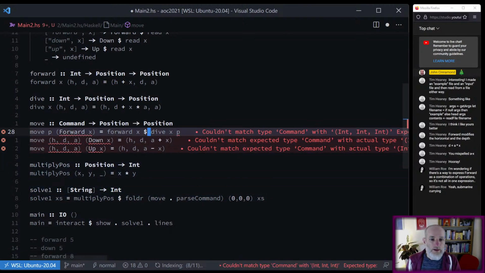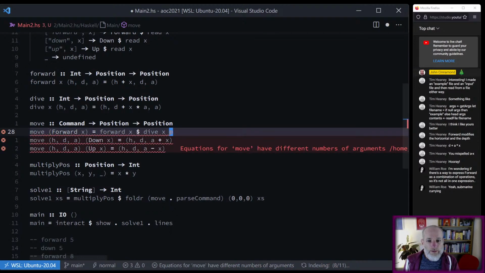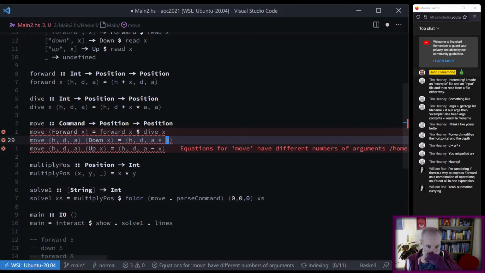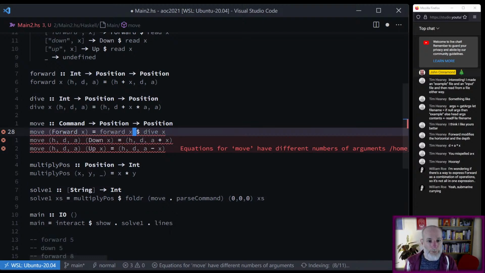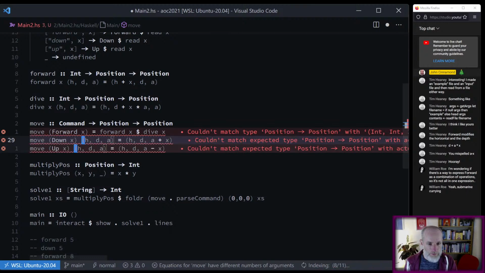Okay. So these two lines are now wrong. Oh, that's there. Paste in. Okay.